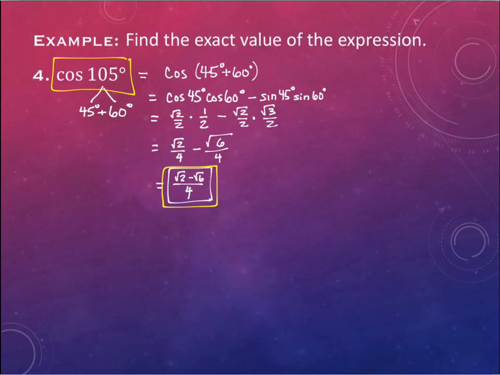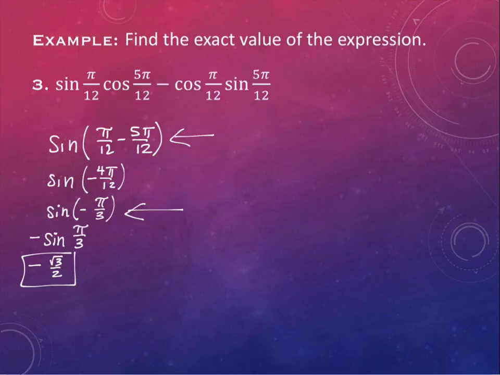Generally speaking, you can't really put in cosine 105 and then tell your calculator to put it back into radical form when you've got a square root 2 minus a square root of 6 over 4. Your calculators aren't very friendly with some of that stuff. Sometimes some calculators will put something back into a single square root, like a square root 3 over 2 form. The TI-84s don't, if you've got one of those, but some of the Casios do. But I don't think even the Casio will put this back into a nice form for you, just so you know. Let's check the last one since we skipped that one.